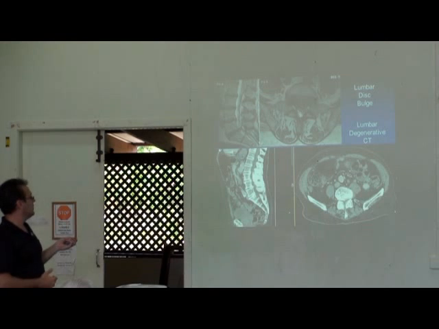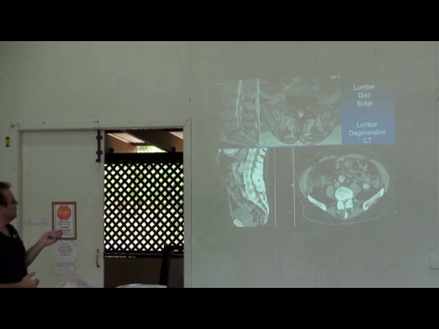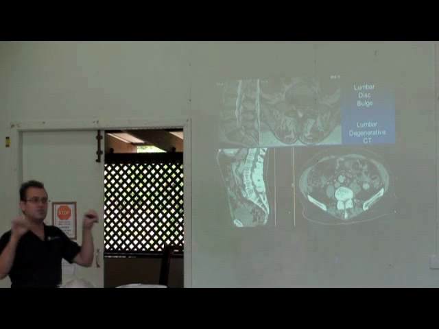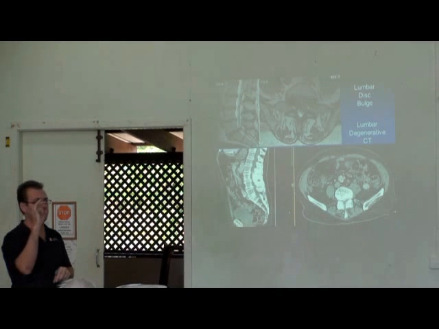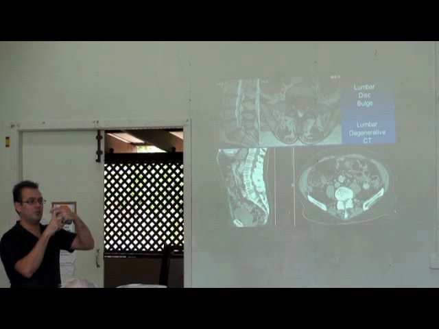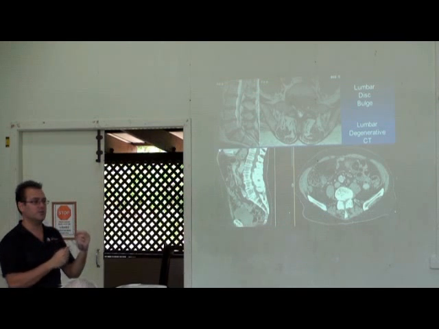So the one on the top is another disc bulge, and then the one down here is a degenerative spine. So you can see on this one, all the vertebrae, the discs have disappeared and the vertebral bodies are just sitting on top of each other. So if you imagine where the nerve roots come out of the spine, there's little holes called foramen. And they're formed by basically an arch above and below, from the vertebrae above and below. So if you lose space between the vertebrae, then that hole shuts down and that compresses the nerve. And that's often why they're doing fusions.